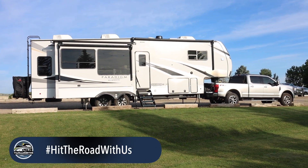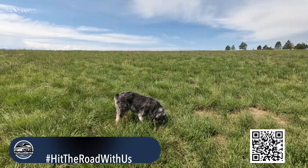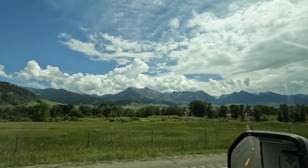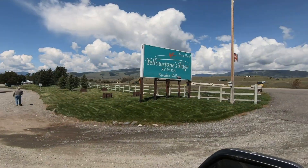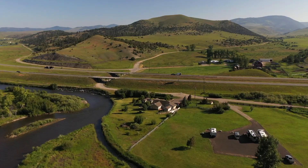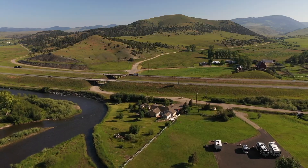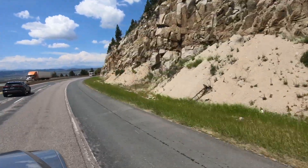We made it safe and sound in Montana and our first stop was in Billings, Montana at our Harvest Host called Eagle Rock Golf Course. We weren't scheduled to arrive at our work camp location until June 30th so we had time to make some additional stops. Follow us along as we drive through the beautiful Montana countryside on our way to the Silver Knot for our first work camping experience.